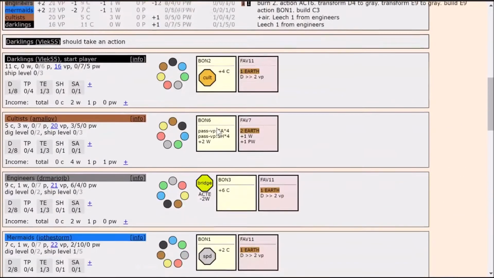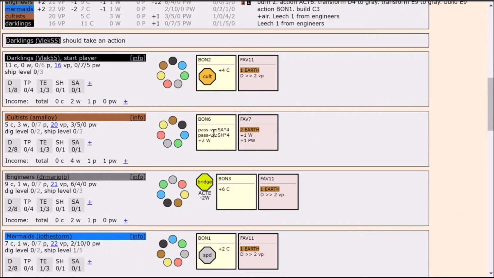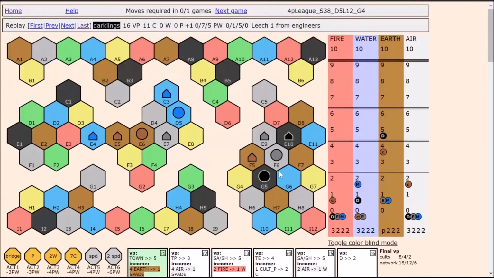And what do I have left here? I have 5 coins and 3 workers. I bet I built a trading post, right? Over here or something? No, here. Okay.